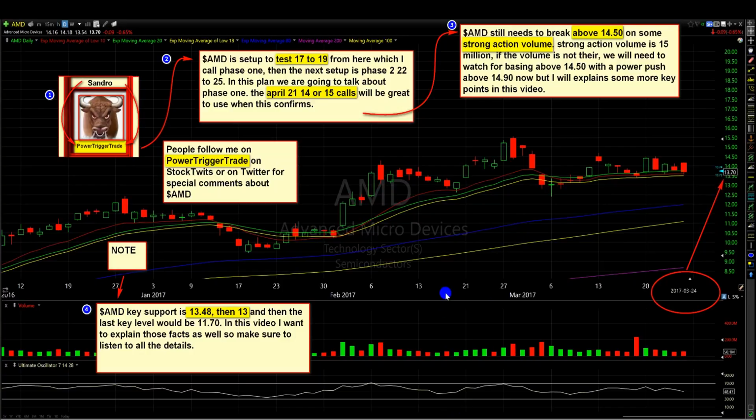All right, now that I got that out of the way, another quick point I want to make is that AMD is in what I consider a bullish chop zone, and that bullish chop zone has been pretty tight, as you can see, between the 13 and we'll say 14.20 area. But the chop zone is a little bit larger, because it's based upon resistance and support. The nice thing is I got some good news here, people, but I'm going to get to that good news a little bit later. But let's talk about a lot of key facts here, okay?